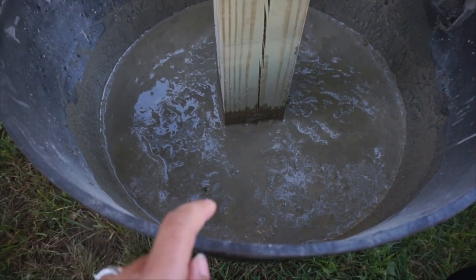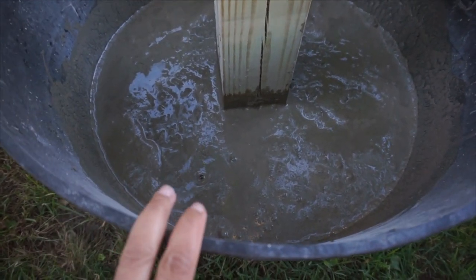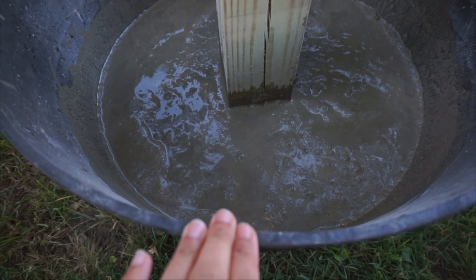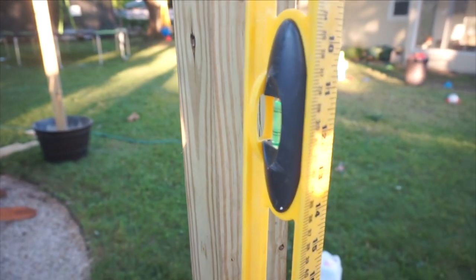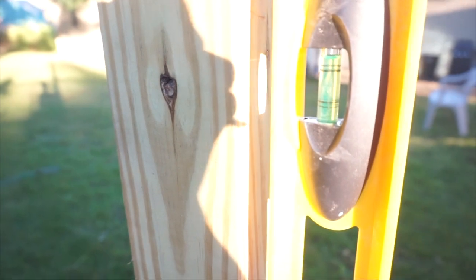All right guys, so what we just did now is we put 2 50-pound bags of concrete mix in here. It's 1 gallon of water per every 50-pound bag. After we were done, we took our leveler and then we moved the post until it was completely leveled.